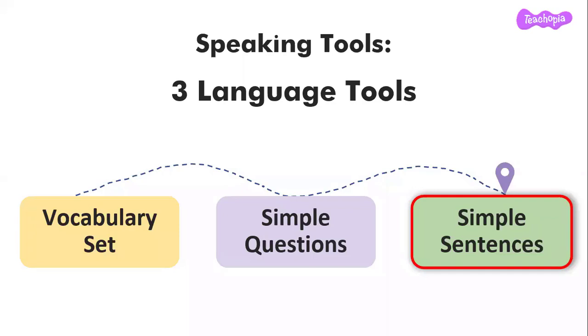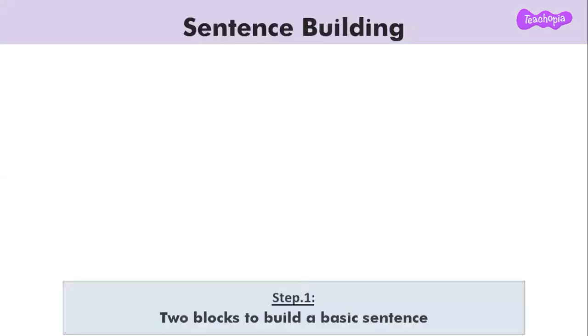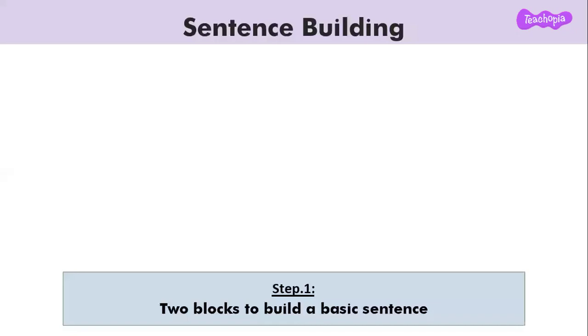Let us learn how to build sentences so that when we speak in our English classroom, it helps create an English environment for our students and helps them pick up sentences easily. So, what are some of the things we need to learn when it comes to building our own sentences? There are three steps we need to learn in sentence building.